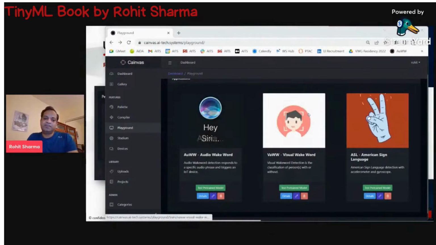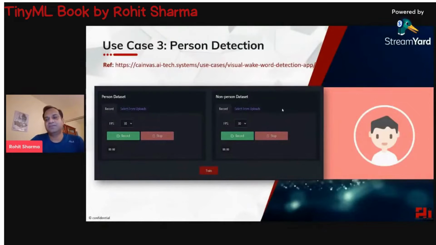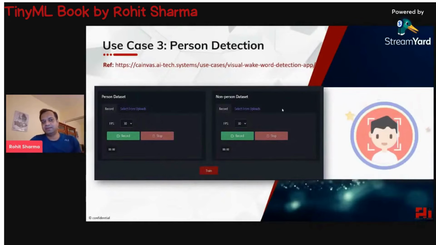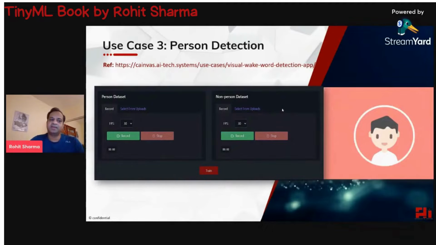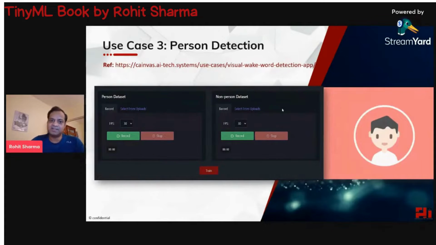So this is Visual Wakeword detection, where you can create this application. For example, you want to create a doorbell like Ring or Google Nest, and it opens the door when it sees you with facial recognition.